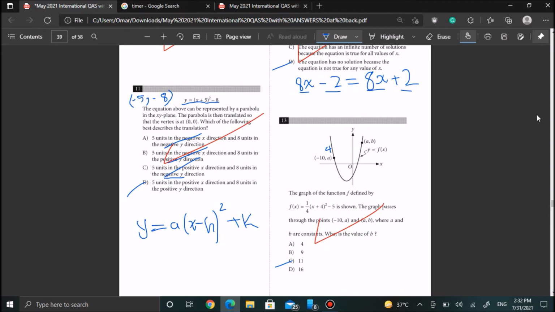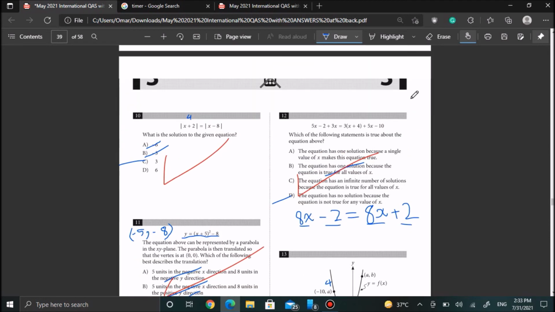Choice D says this statement. And for this one, it's pretty simple. I just took -10, put it in the x, got the y. Now I have a, I put a back, and then got y. Pretty simple. And here I just simplified the equation, and I got this simplified equation.